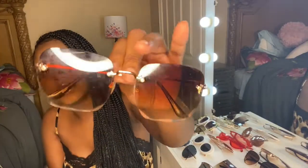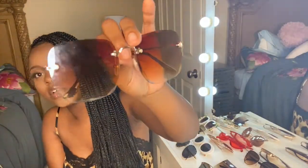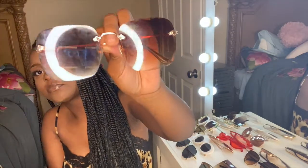And there are these. I got these from Austin 5 also. They're just like square frames. So yeah, so this is how they look. They're like dark, but it's like faded to like clear at the bottom, I guess. But yeah, I used to wear these all the time, like clockwork, because I thought they were so cute, and I need to start wearing them again because they're just bomb.